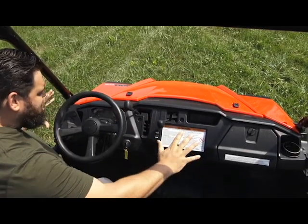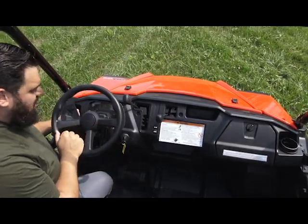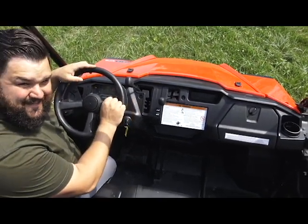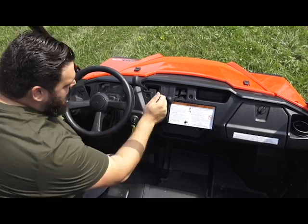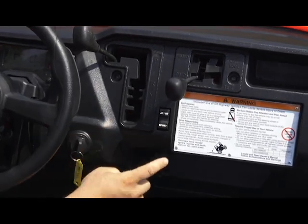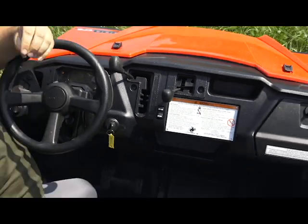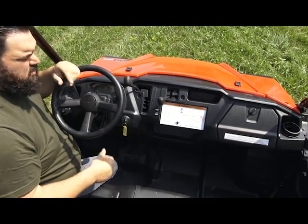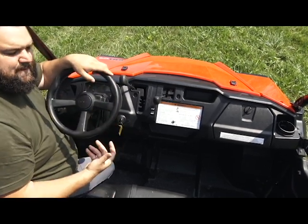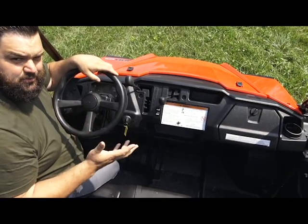Looking at the dash layout, it is driver focused — very reminiscent of a car. We've got our gauge pod where you'd traditionally see it in a car. We've got nice paddle shifts that we don't see in anything else but Honda products, and we have our selectable gear selectors because we still have a low gear for the transmission output. We can choose between automatic or manual transmission, or put it in sport mode where it's going to keep our RPMs a little bit higher. Honda advises that depending on the throttle input — if we are driving more aggressively — the transmission will cope with us and let us do what we need to do.